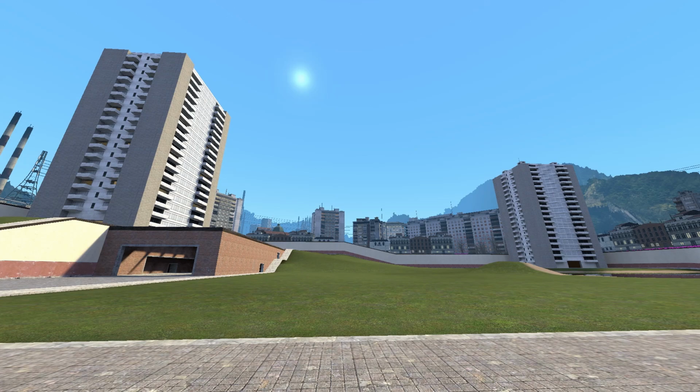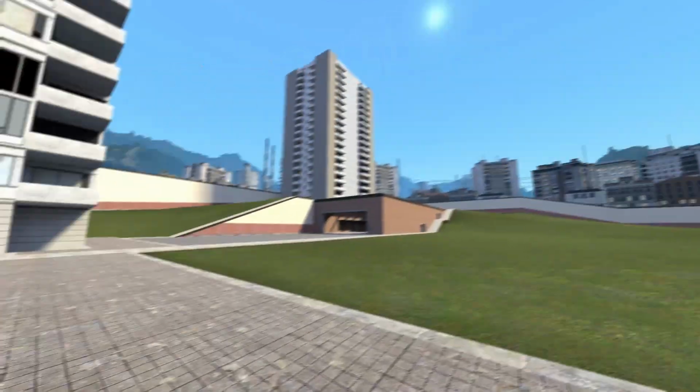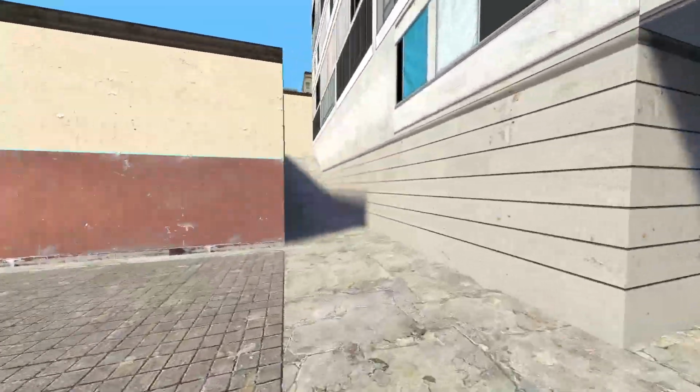The September build was also missing its skybox, so I replaced that too. There were 3 big things that I noticed that were changed since the August version. First is this ramp up to the roof of the garage.